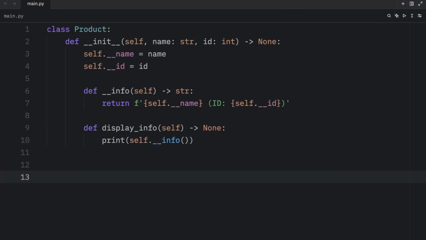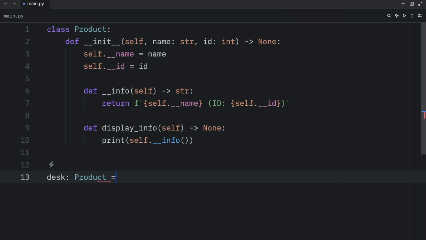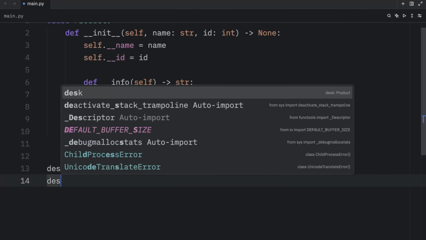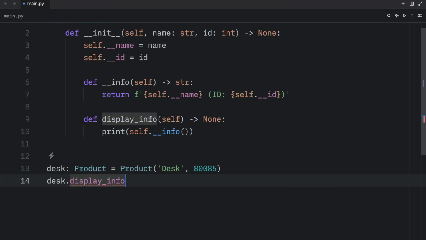Now below this, we can create our very first instance. So desk of type Product is going to equal a Product with the name of desk and an ID of 80085. Then we're going to type in desk.display_info as soon as I can find it.